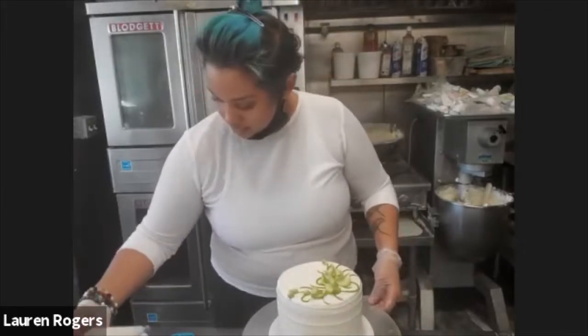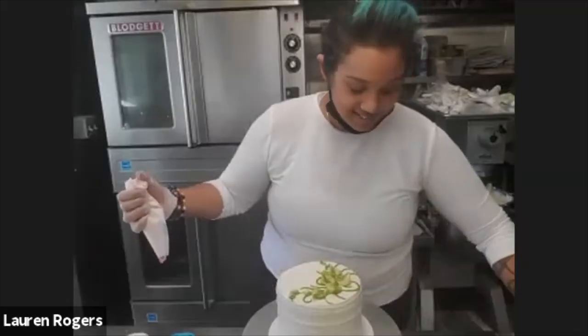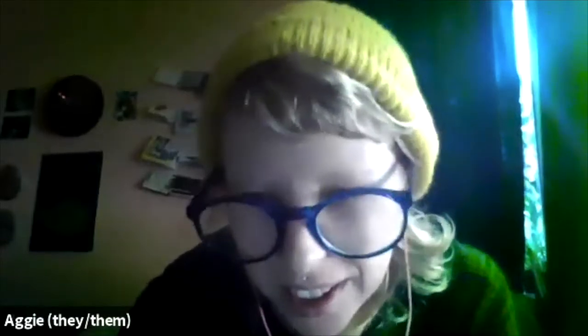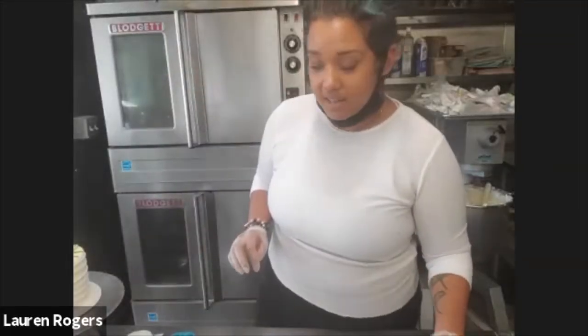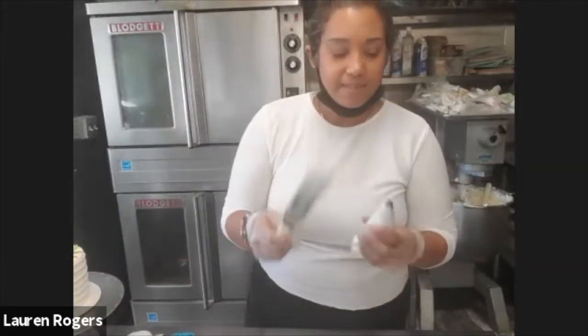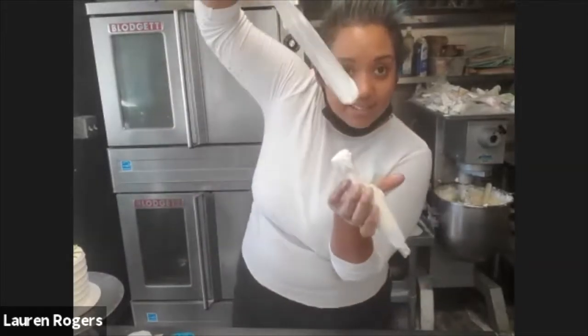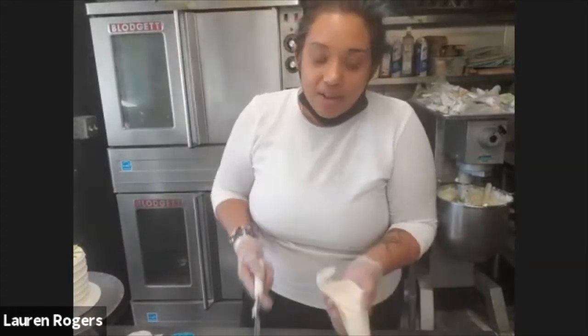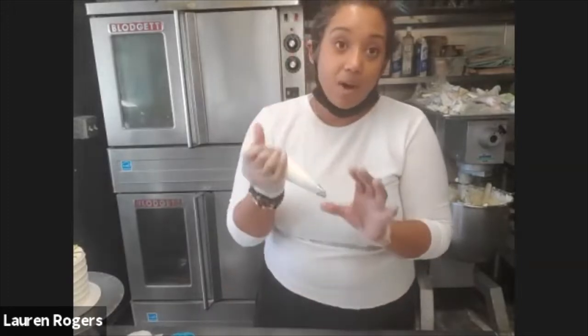We have another question. To get the two-toned effect, do you load the darker on the large side of the rose tip or the narrower end? The narrower end of it, and I just scoop them both up on my spatula, and then I look inside the bag and stick it in really carefully like that, and use my hand to pull it out so that it stays where I want it to. That did take some practice.